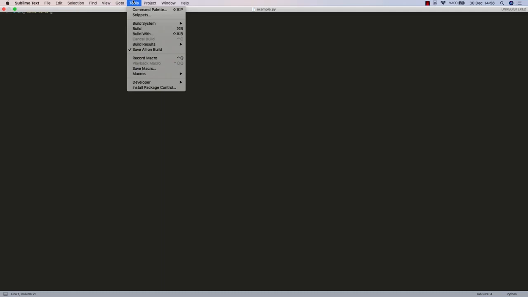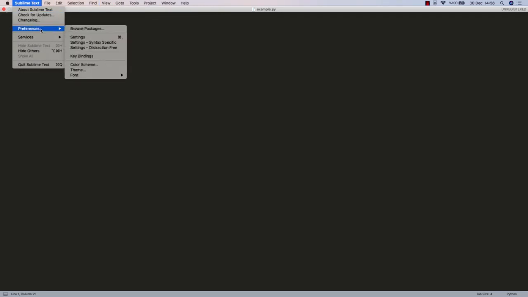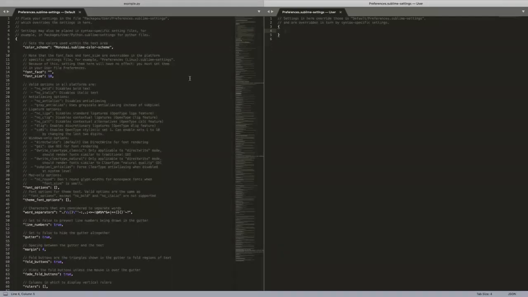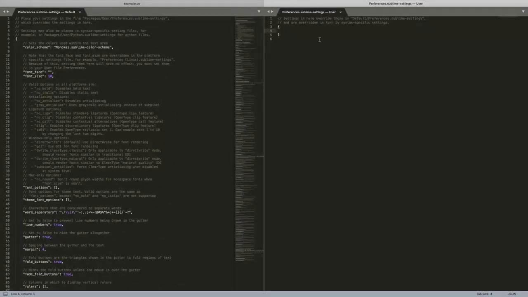So let me go to the settings, where I will change the font size, because as you can see, this is now very small. Let me go to Sublime Preferences here, and you will see this left and right pane in Preferences. In the left pane we see the current values of settings, and in the right pane we will change them. So select this font, for example, copy it and paste between the curly braces, and you can give it a new value.